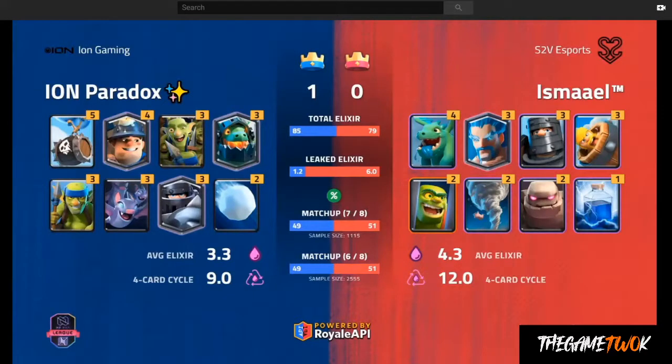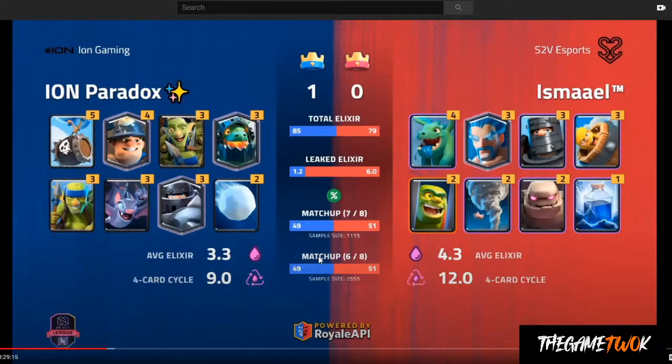So you think of all the 3 moments in this game where we saw Paradox play Inferno Dragon. In the beginning, where it didn't cross the bridge until the tornado played it. Then it met the Golem and just absolutely took care of it easily. And then in the end, when the second Golem push happened.